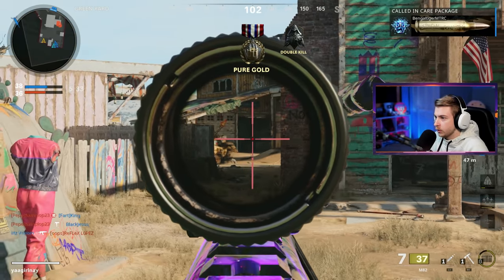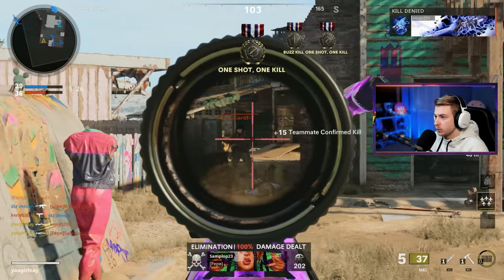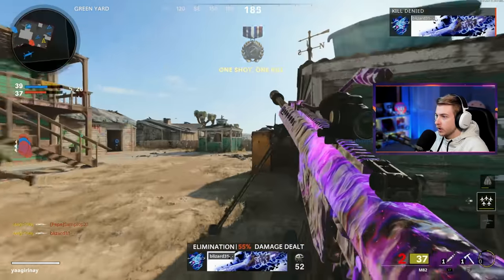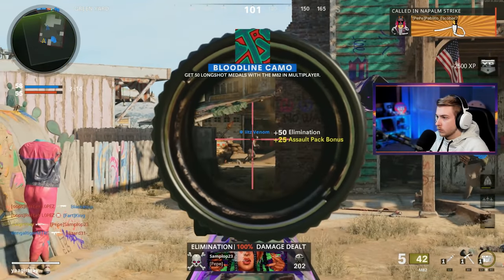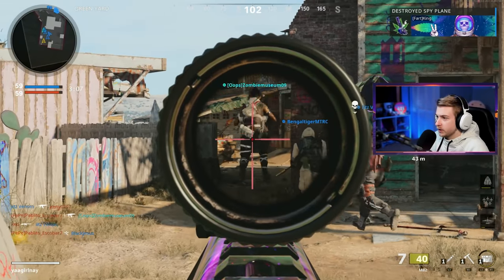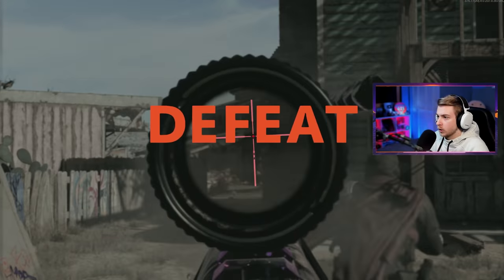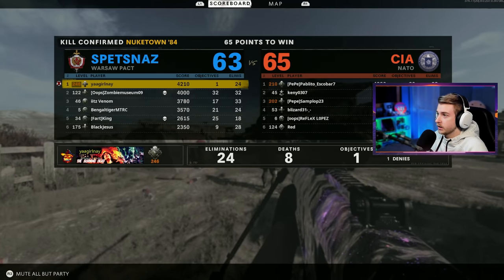Peek over here. I know you want to. Let's go. Another. Bring me more. Feed me. Let's go. That's 7. Let's go. There's our long shots. All done. I'm still probably going to stay back here, though, because I think this is my best option for getting 5 kills without dying. Oh, we lost. But 24 and 8. Not bad.